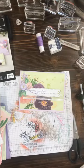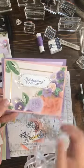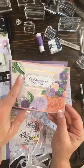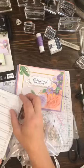Prettier, I should say. Okay, so that's just one of the designs I showed you earlier. Here's the second design. Again, really pretty. You're just stamping on these already laser cut pieces that just pop right out for you. So that's so nice too.